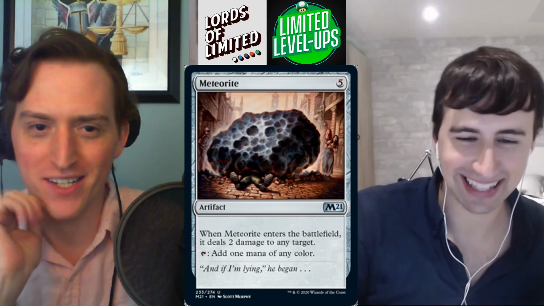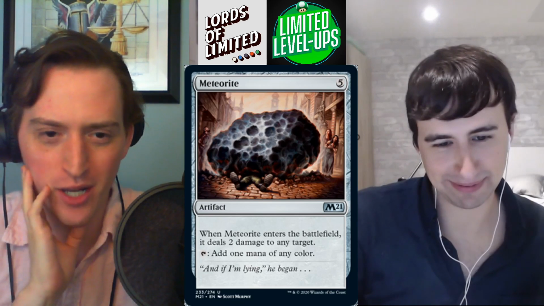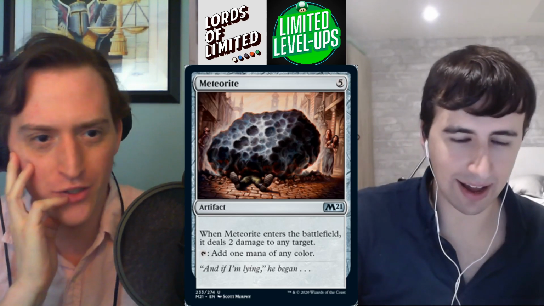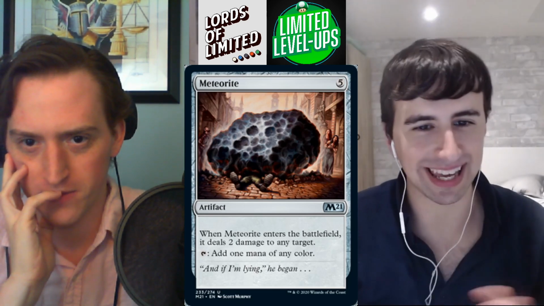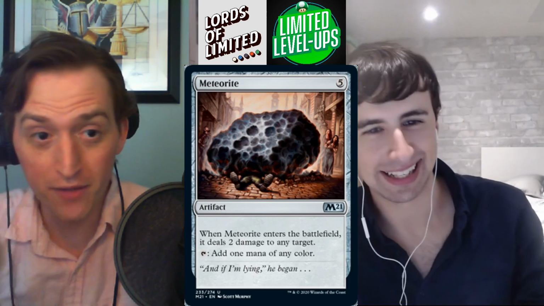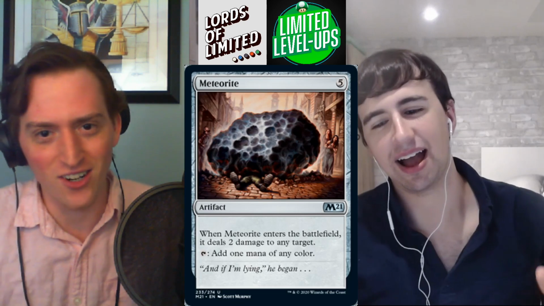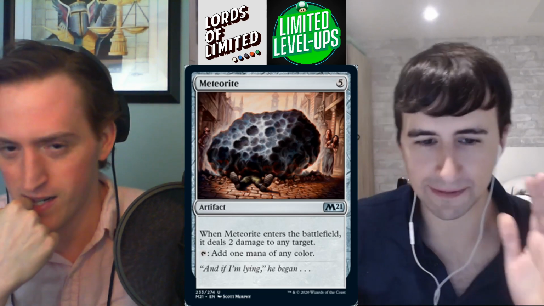All right, Meteorite is 5 mana for an artifact. When it ETBs, it deals 2 damage to any target, and it taps to add 1 mana of any color. Yeah, no deck wants this. Oh, I'm so glad you said that. I thought you were going to say sweet card. If I thought you were ever splashing in this format, then yes, I would like this card. But this is bad.